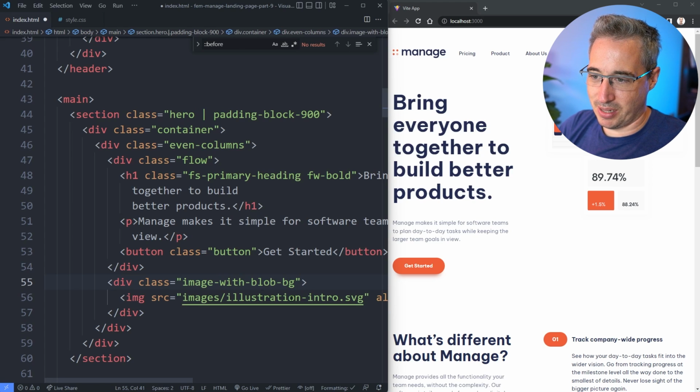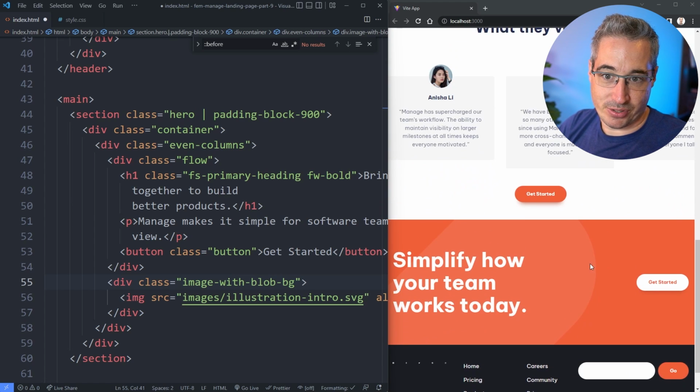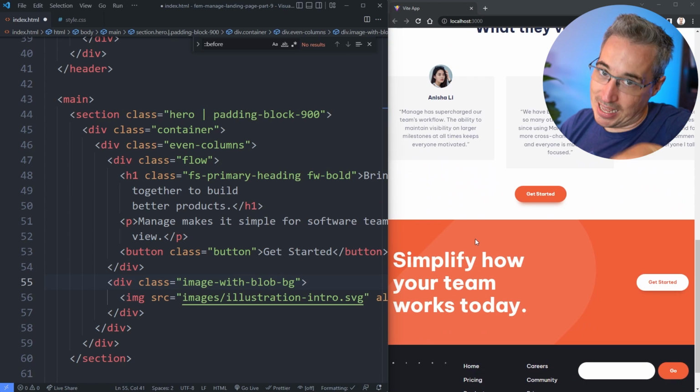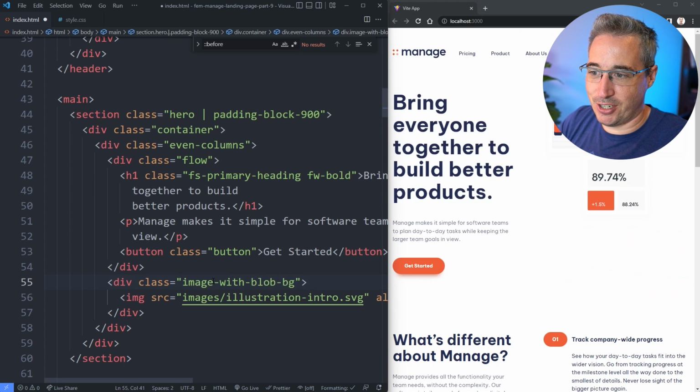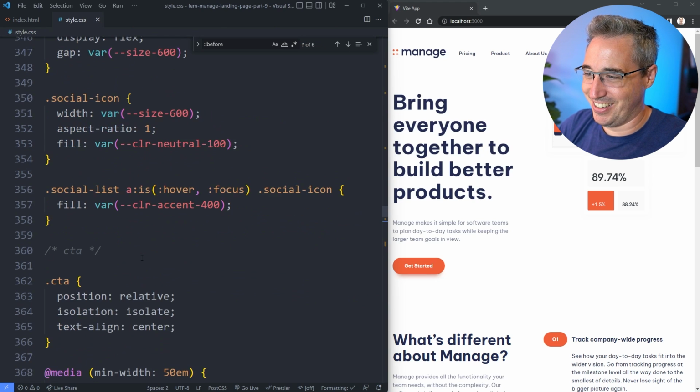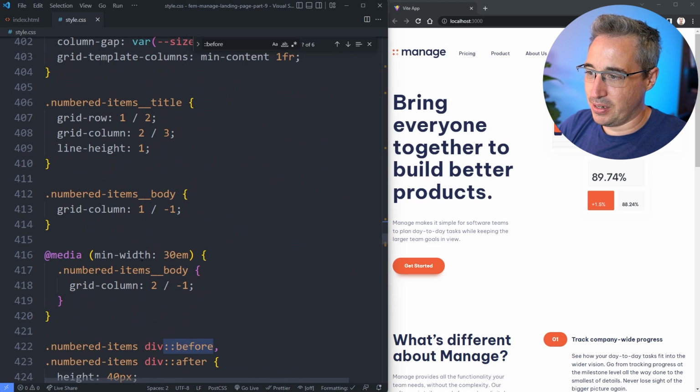Blob's not the right word, but something like if we switched out the image. Maybe you get the same thing, but down here you have another section that's similar that has an image on it, or you're on another page and it's halfway down the page. It doesn't make sense to do it on the hero. So whatever, that's what we're going to call it. Perfect. So let's come down, numbered items.